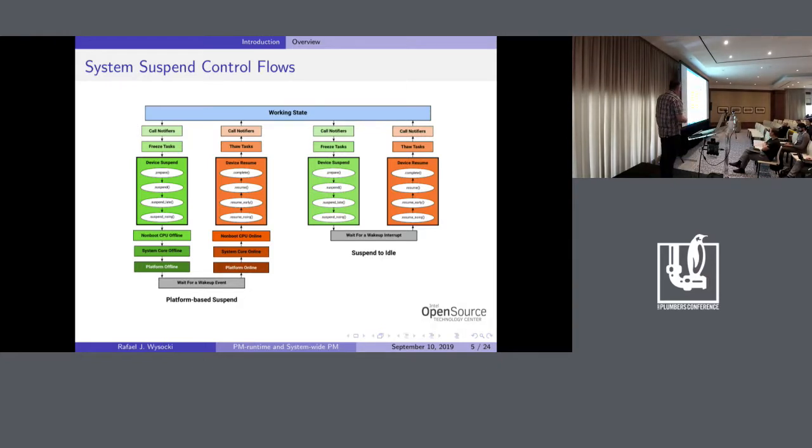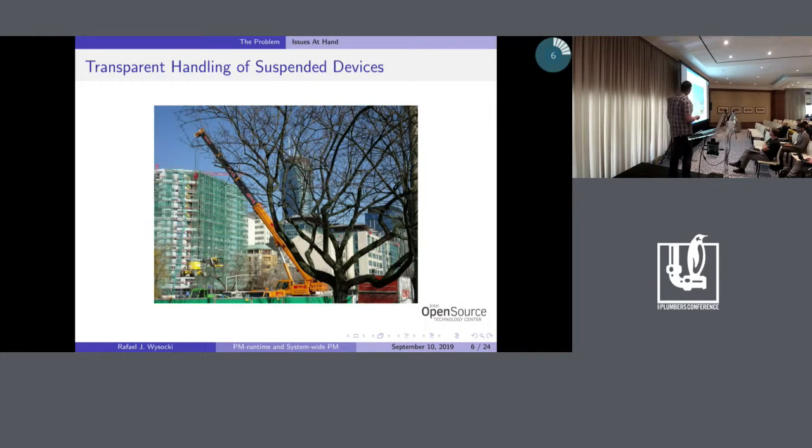And so, for example, the runtime resume may run in parallel with this phase, but in this phase, PM runtime is disabled entirely for all devices and enabled in this phase. And analogously here, this is when PM runtime is disabled for all devices and it is enabled here. That is problematic because, well, more on that later.